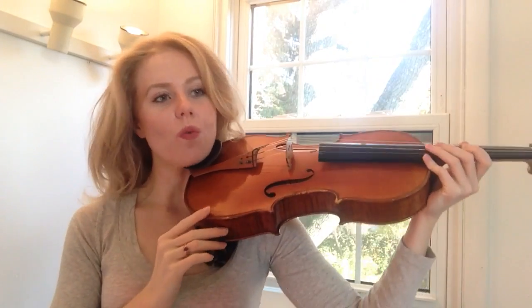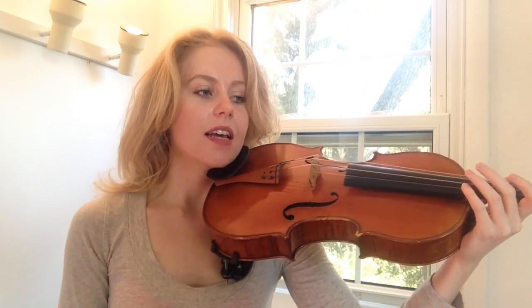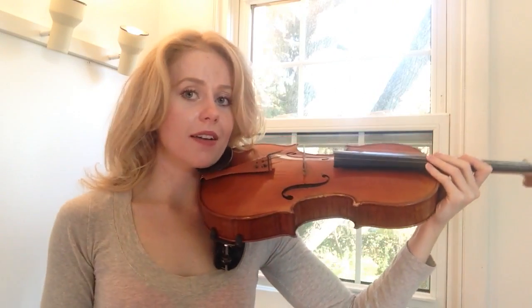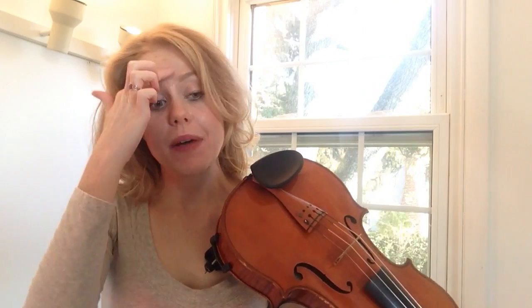Number four: you don't want the instrument to be slipping this way or slipping at all. You just want it to be in this normal position all the time. The reason is that if your instrument likes to go this way, your bow arm and the geometry there is all different because the angle of the instrument changes. Try to get something that will just stay in place. You want to be able to move around with it — up and down, looking around — but you don't want the instrument to be sliding or slipping around. It should just be there.